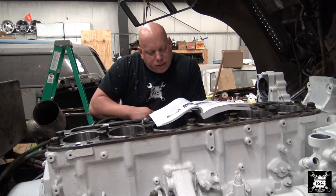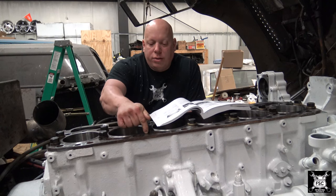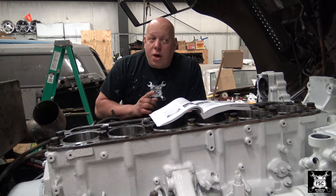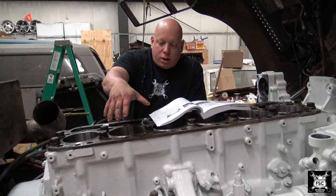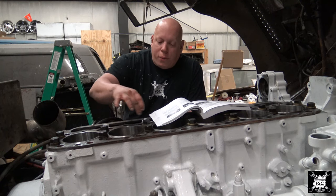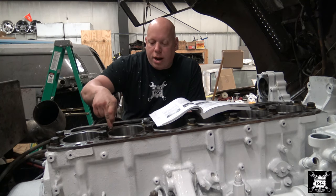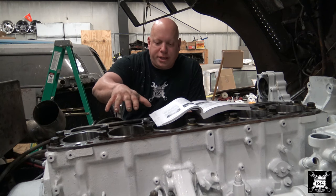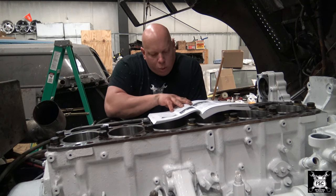What that means is you have to have total projection of the liner sticking above the spacer plate no more than 6/1000ths of an inch, and no less than 1/1000ths of an inch. And it can't be different between your four points you take, which I'm gonna do here, here, here, and here. What you're checking for is your liner being crooked, like so. If you're more, we'll read that again.